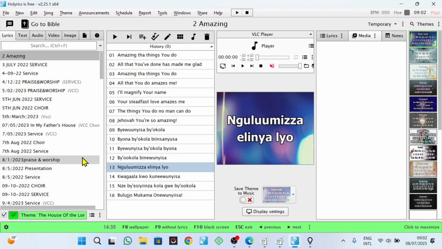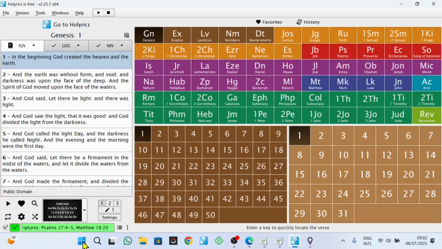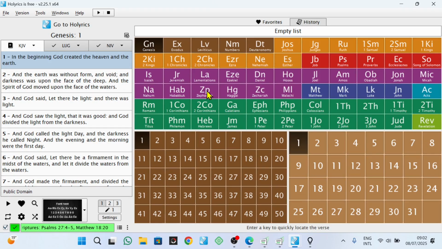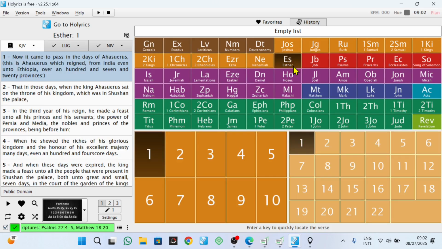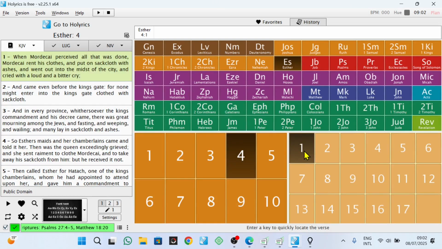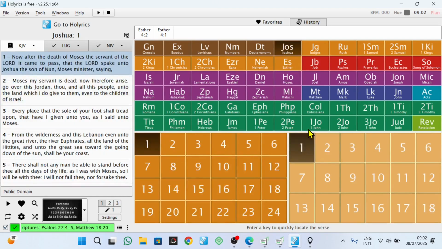So, how do I always use this at church? I come here to my Bible, and when I have come to the Bible, I come here to the history bar. In most cases, when I have displayed some of the scriptures, let me just display some random scriptures here. After displaying them, they will appear in my history bar.